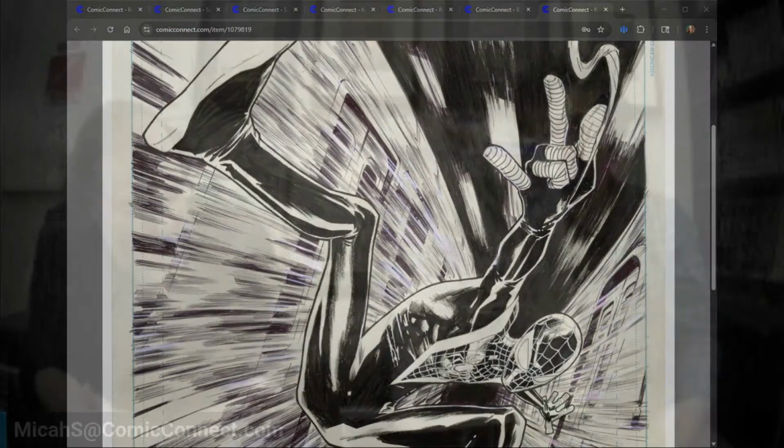There's a few more Ramos pieces that we're not going to show you, some X-Men pieces from the early 2000s. Yeah, like 18, 20 years, something like that. Nice pages also. We can't show everything. We can try. It would be nice to be able to. There's some fantastic stuff that we're just not going to get to. But right, there are three pages from the X-Men, 202, 195, and 2 from 195. So if you're interested, everybody, go over to ComicConnect and you can search for yourself. Some nice ones.